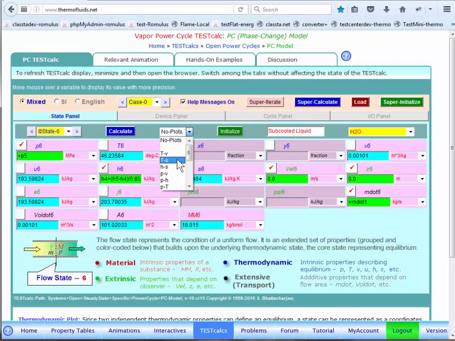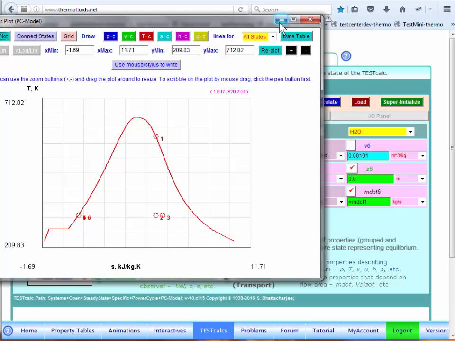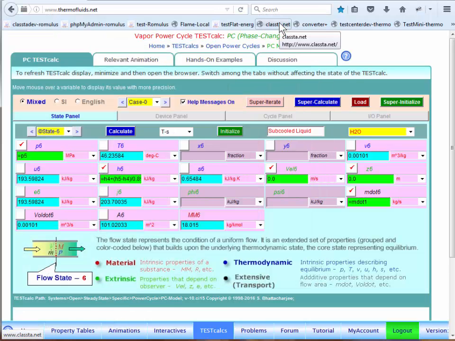We can do a quick T-S diagram to have a sanity check. State 1, 2 must be vertically down here, 3 should be to the right of 2, and state 5 must be to the left of 2, touching the saturation line. And state 6, we think, should be higher than state at H5, but you can show that in this particular diagram, the difference is so little, they're almost on top of each other.